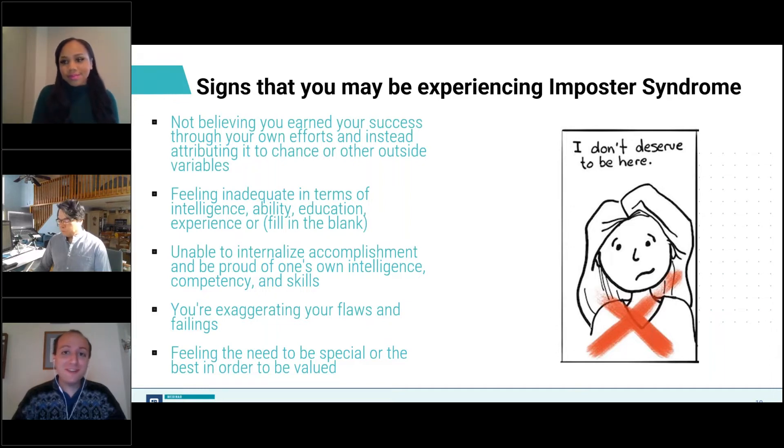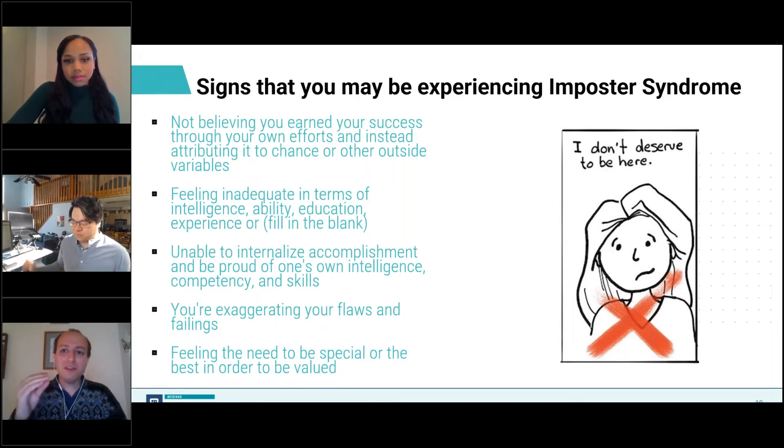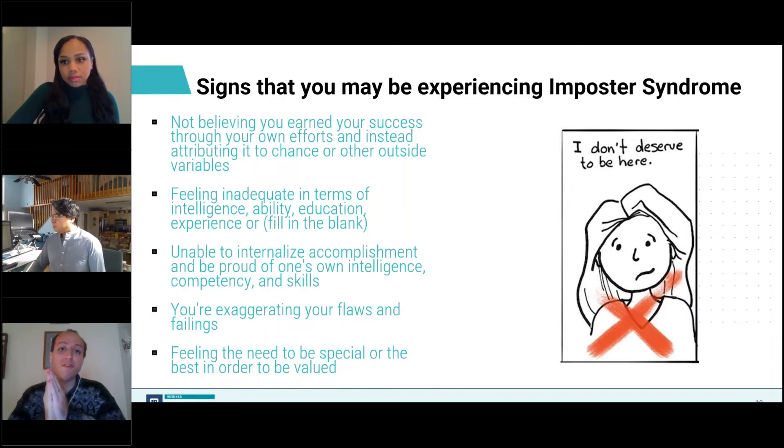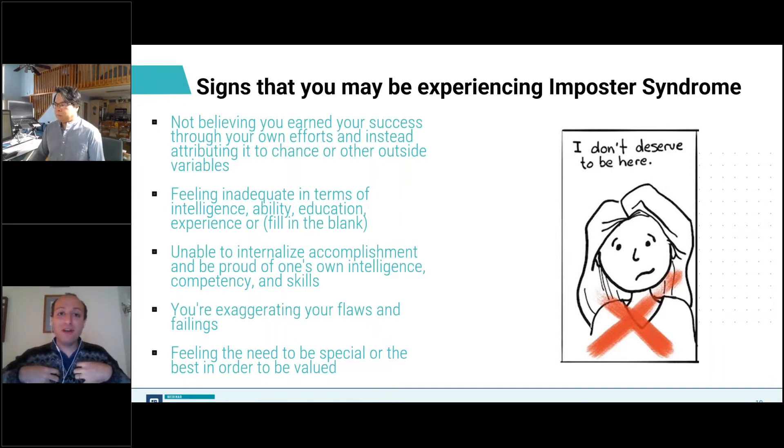I'll jump in first. The short answer is yes, most definitely. I would be worried about anyone who never felt any of this, because what it means is that you're being introspective. When you're an analytical person, it's easy to be really hard on yourself because you only see the internal struggles of yourself and only see the good results of others. It's kind of like the social media effect where everybody looks like they're living a perfect life because what they post on Instagram is perfect and you compare yourself to that. You only see the results of other people's work and the internal monologue and struggles of yourself. I don't think it's necessarily a bad thing to feel that occasionally — it's only when you let it overwhelm you that it becomes a problem.